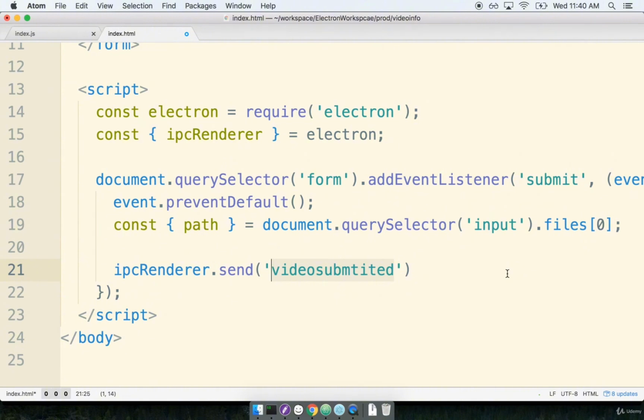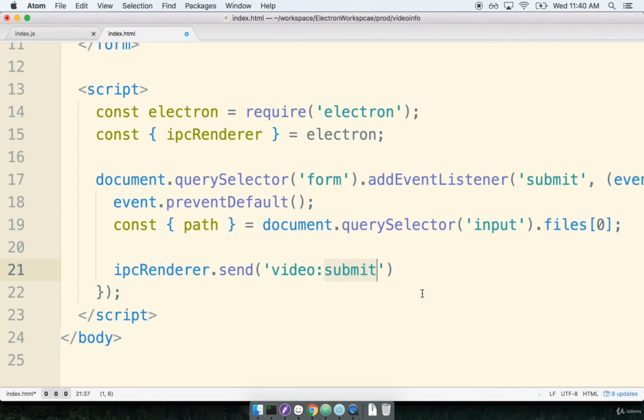And the convention over there was that you would write out the name of the thing that you're dealing with, and then the action or the verb, kind of like a noun colon verb syntax. So in this case, the event that we're sending along here is that a video was submitted. And so I would say video:submit. Again, this is just my personal take here. It is not necessarily the right solution. So if you want to go a different route, hey, totally up to you.